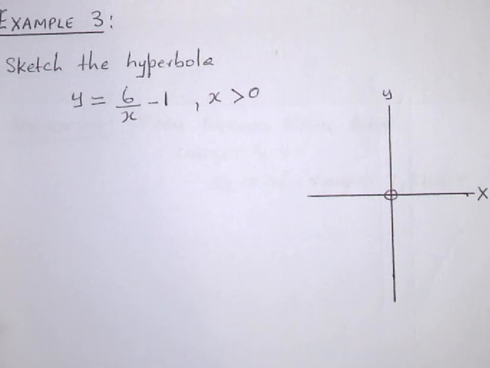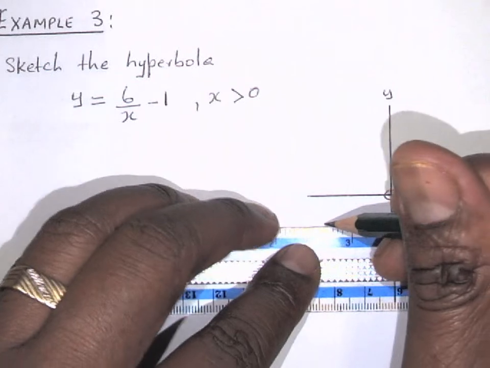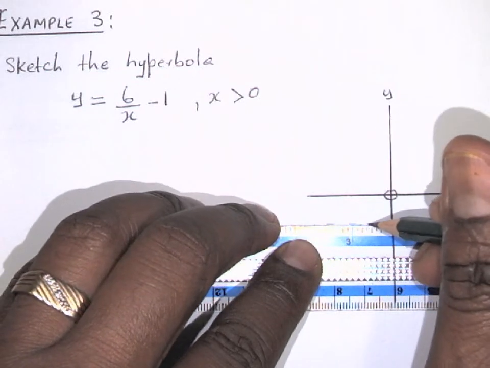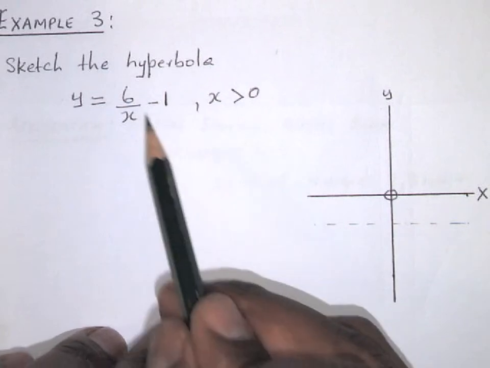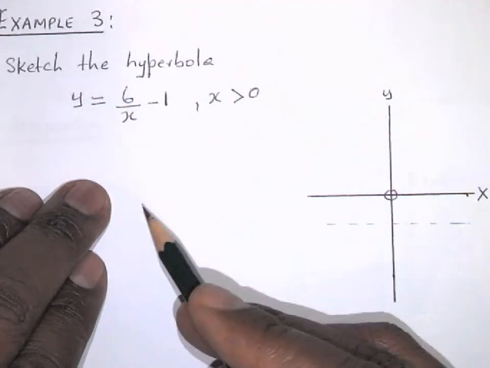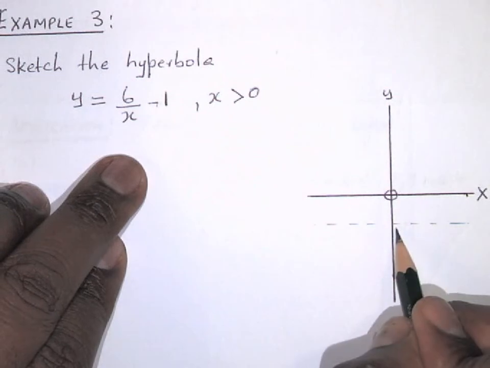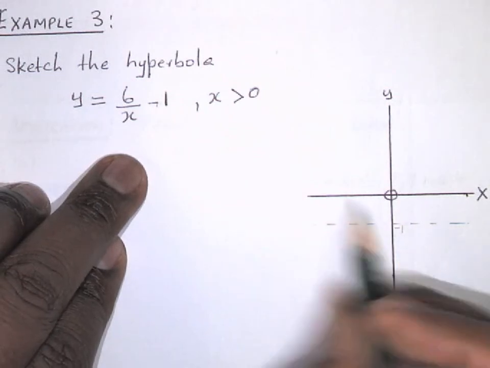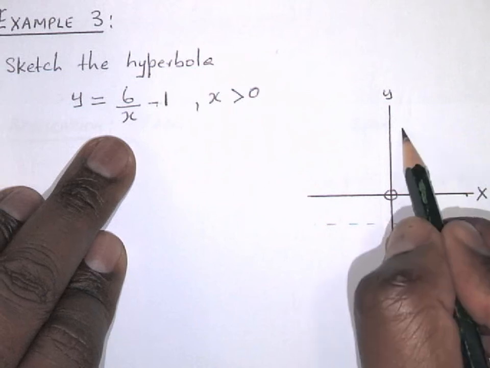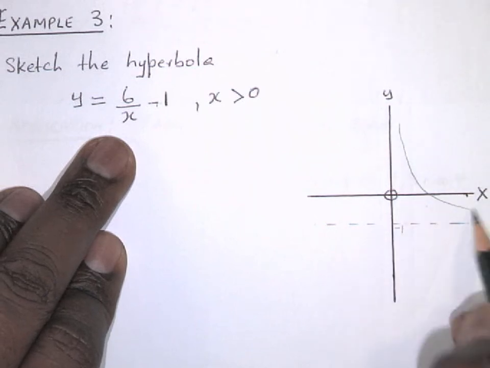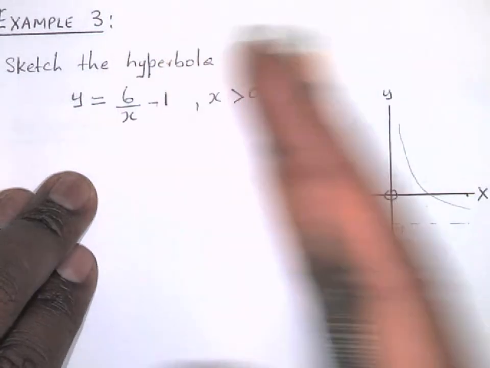I'll use a pencil so that makes things easier. First, let's say here I've got my horizontal asymptote like this. I'm using pencil. Right, now we know that the graph has shifted down 1 unit. So it means that this is minus 1 here. So the arm is here, so if you shift down, it's going to cut here. So the graph will be something like this, and also something like that. It's not going to go sideways.